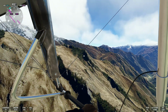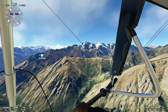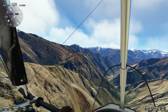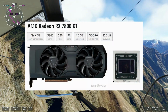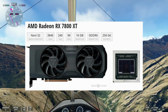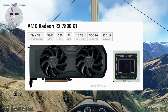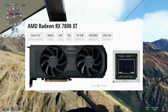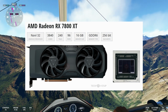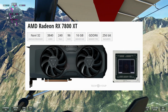So now to get into both GPUs a bit more. Starting with the 7800 XT, the card seems to be doing quite well. I will cover a few basics first, then get into reviews, etc. I will include some screenshots of the card's TechPowerUp page in case you want to take a look. The 7800 XT has an MSRP of $500, is based on RDNA 3, and has 3840 cores with a boost clock of 2340 MHz, 16 gigs of GDDR6 VRAM, a 256-bit bus, and a total board power (TBP) of 263 watts.